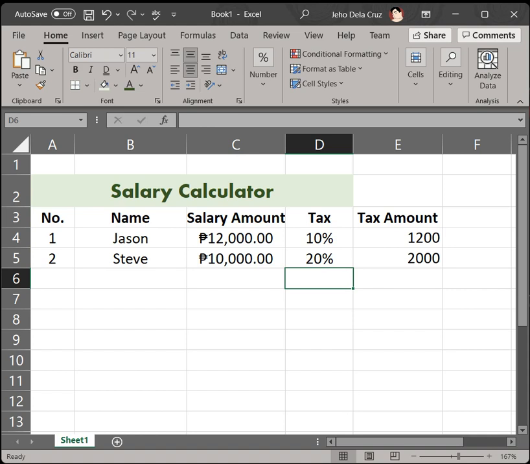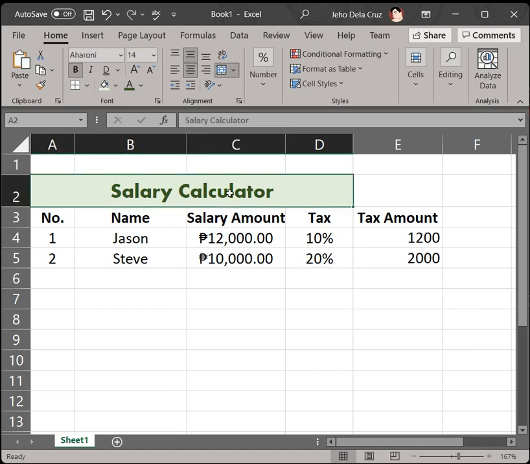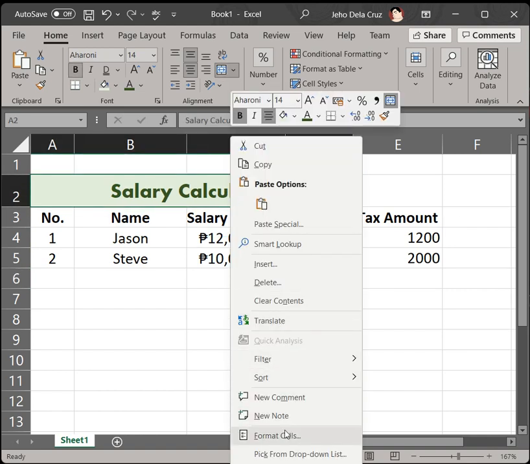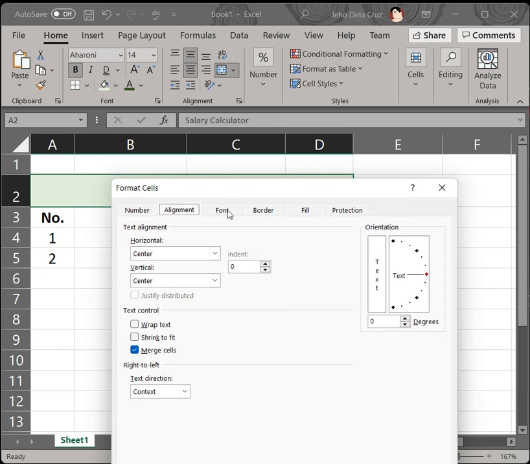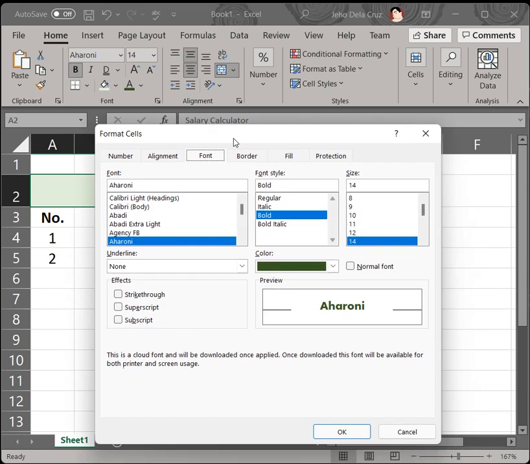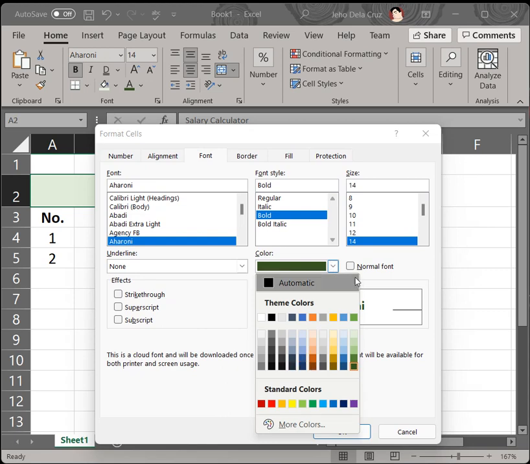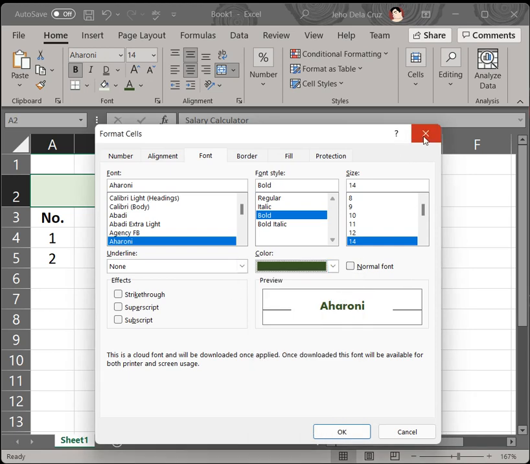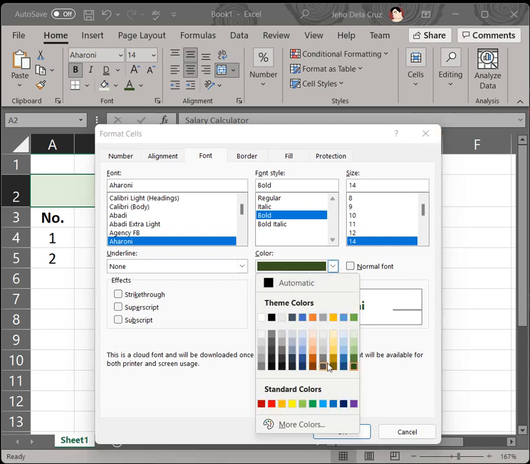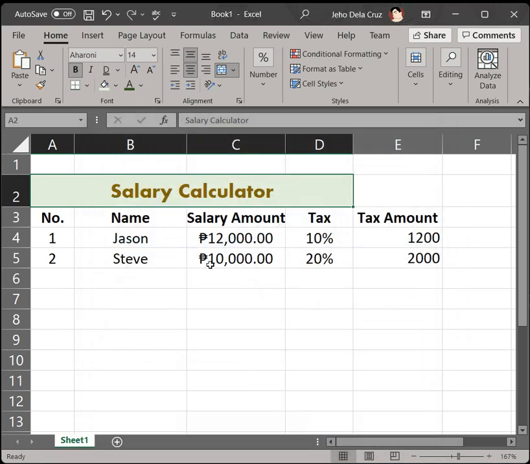Or you can right click the cell and click format cells, or right click and then choose the option format cells, and then in the font tab, you can select the color of your foreground or your text. Okay, so the same ra gihapon sila og output ato ganina. Kung i-change na ko diari, mura po dito ma-change gihapon siya dadto. All right.